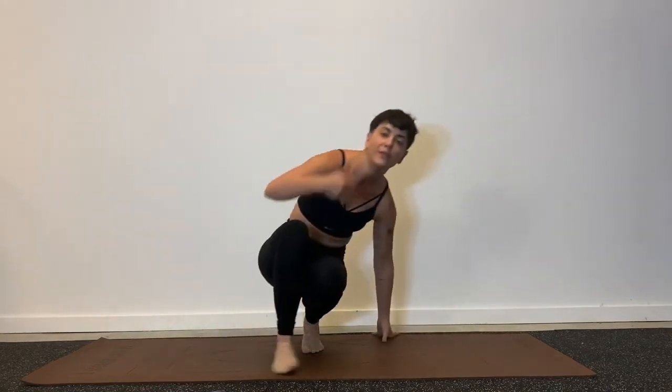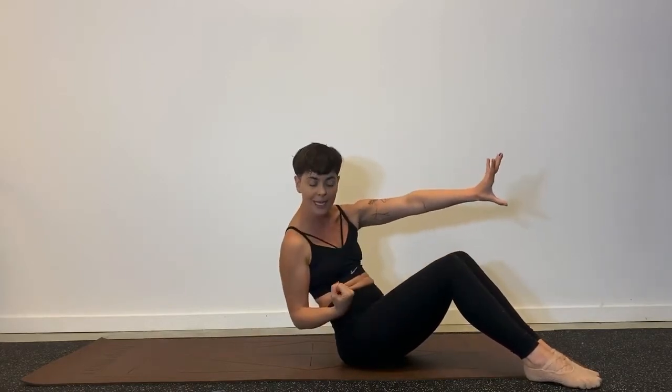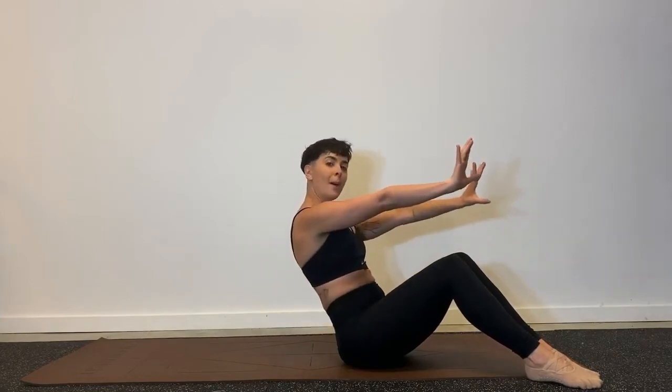Another example, if you're doing an oblique twist, the exertion is here when we turn to twist. The counter of the exercise is when we would come back forward. So anytime you're unsure, exhale on exertion is usually a really easy way to get you breathing without having to overthink it.